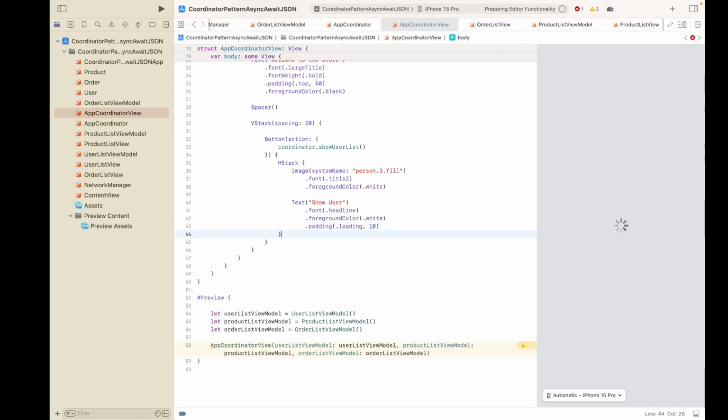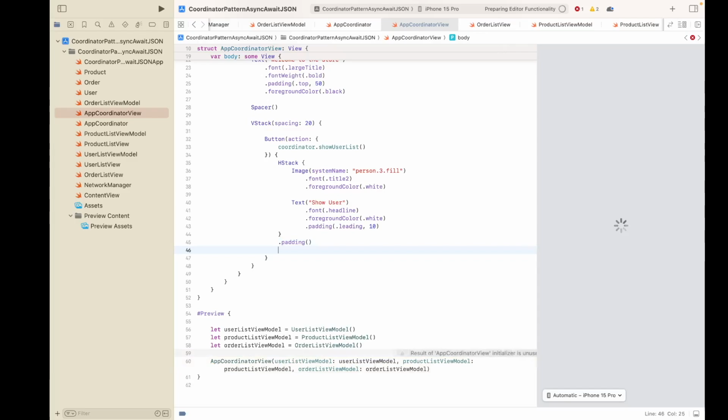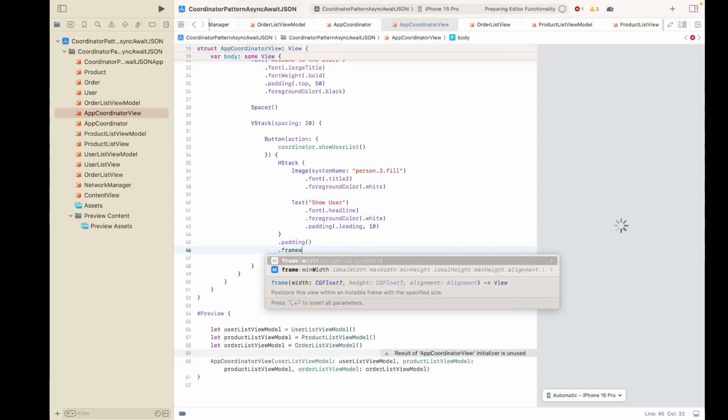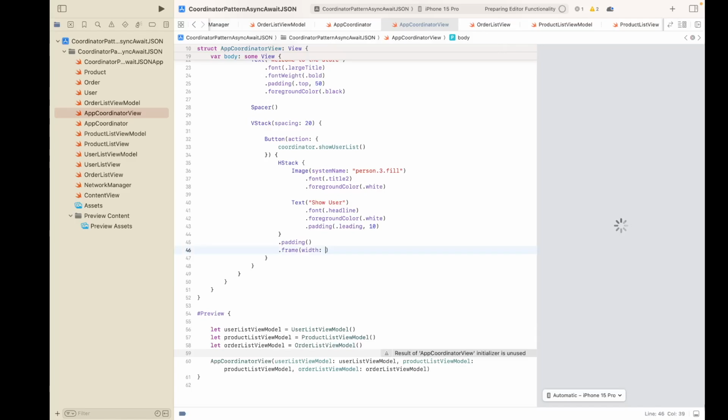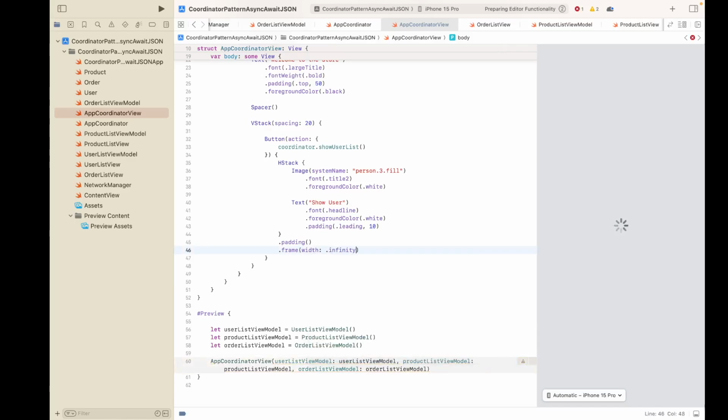And then after line 44 we have the following: padding, to add padding around the button to make it more clickable, frame, width, infinity, and that will make the button take up the full width of the container.